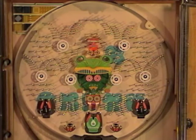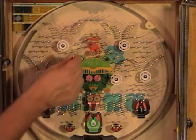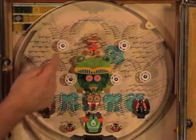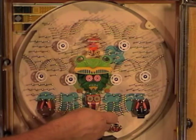Drop a few balls in manually into the top pocket here. This one swings a little bit. Let's see if it'll stay in. The way through and open that one. I'll go ahead and close it.